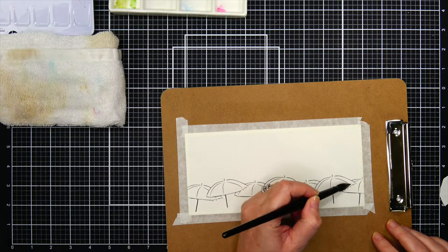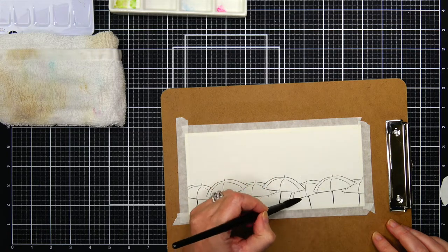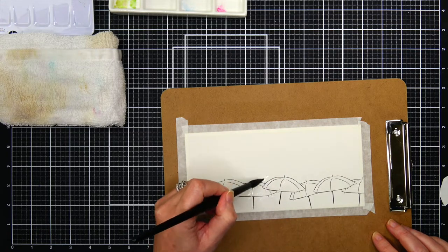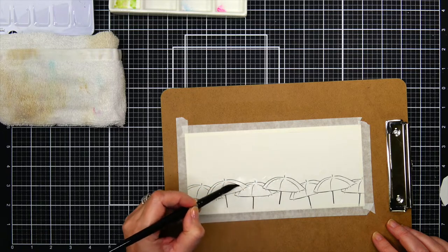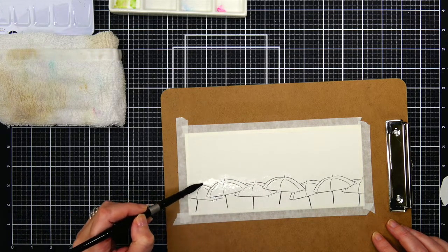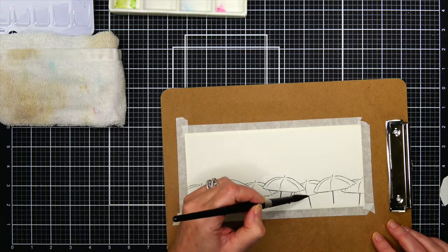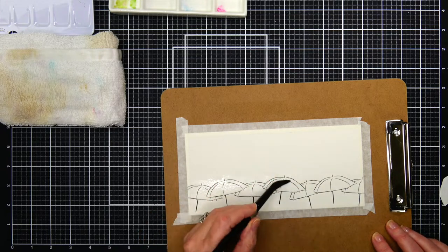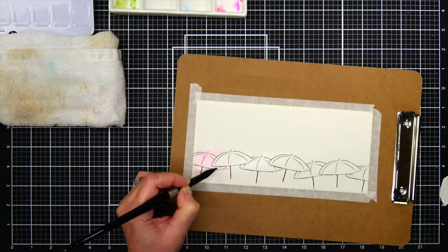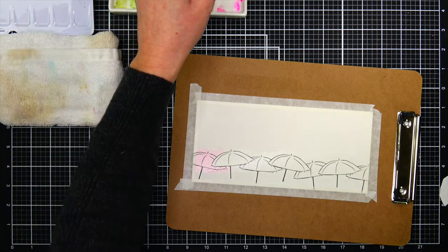I'm starting with a clean watercolor brush in clean water, and I'm just wetting the paper. I'm making sure I'm getting the umbrellas wet, and I'm making sure to get the back behind the umbrellas wet too, because I want to have a really soft rainbow background behind the umbrellas that's going to match the colors of each umbrella. So I'm just mapping out where I want the paint to be on the paper, because once I put the paint down, it's going to follow the water.